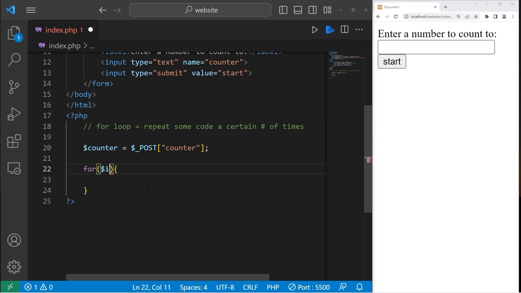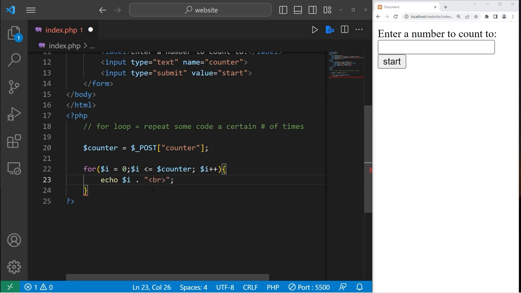So variable $i equals 0 to begin with. We're counting up. Our condition will be variable $i is less than or equal to our $counter. Then we will increment variable $i by 1 during each iteration. During each iteration, let's echo whatever variable $i is, then add a line break.